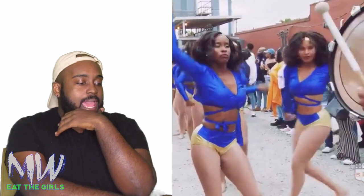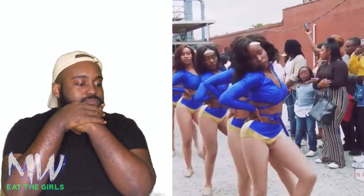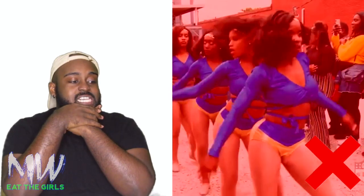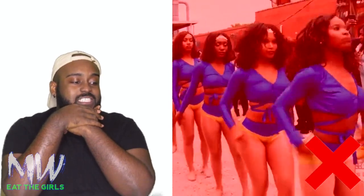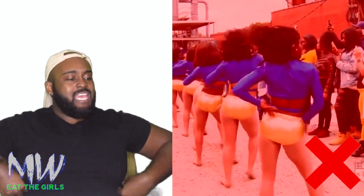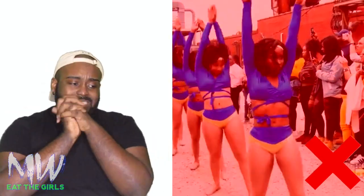Now, this is the North Carolina A&T Golden Delight. I'm going to give this one a nod, only because of the top piece, the one that goes around the waist. I don't like that.